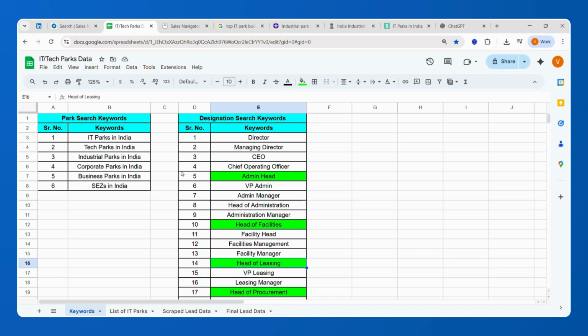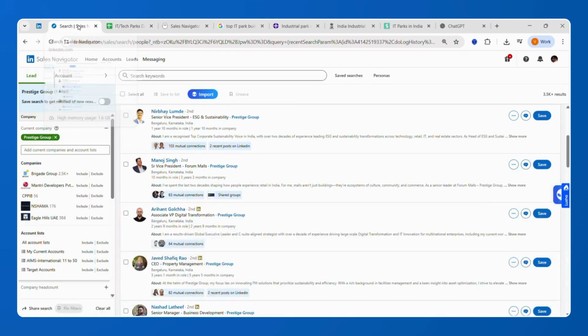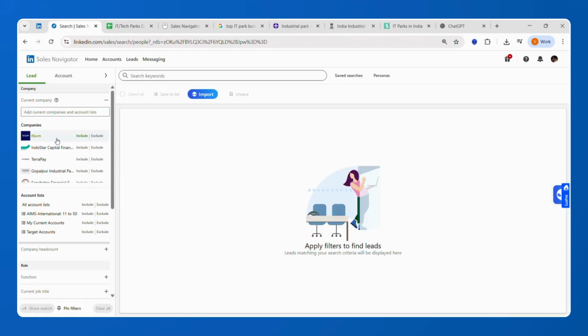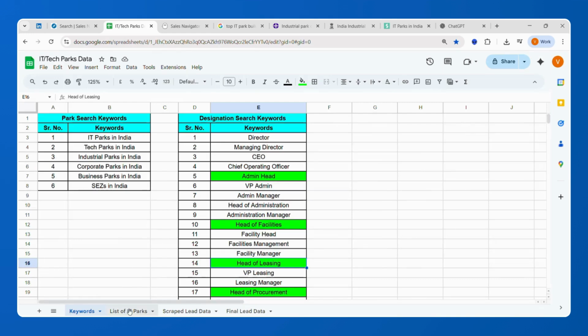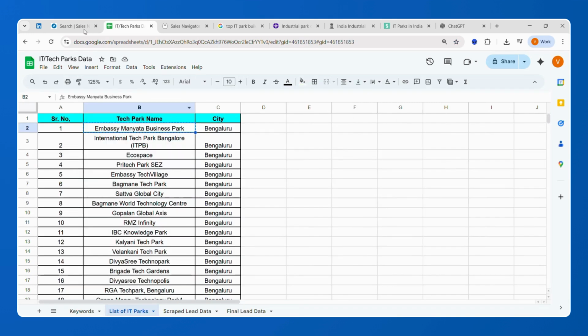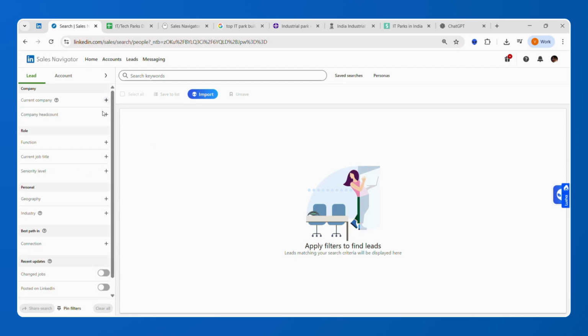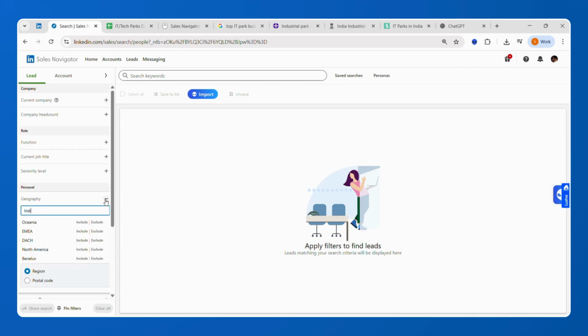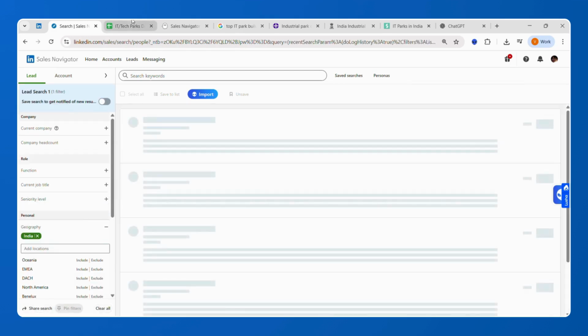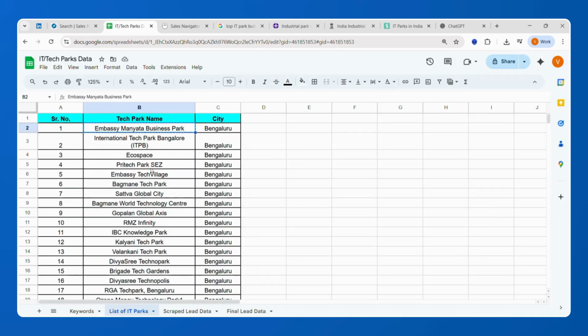So what I can do over here is go to LinkedIn Sales Navigator again. And one of the smartest things that I'm going to do is, instead of manually copy pasting the names of the tech parks and then finding the relevant people, I observe that all of these companies have IT park or tech park as a part of their name.